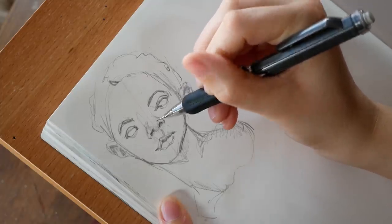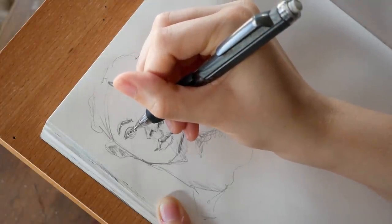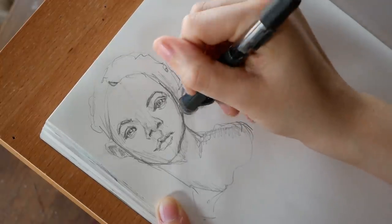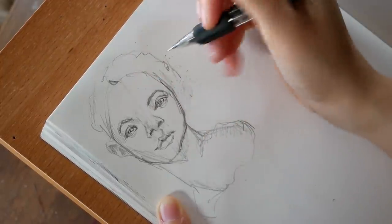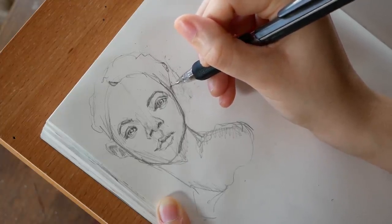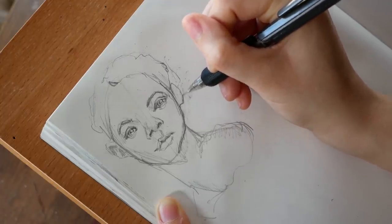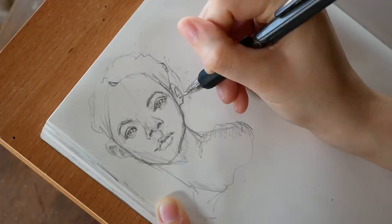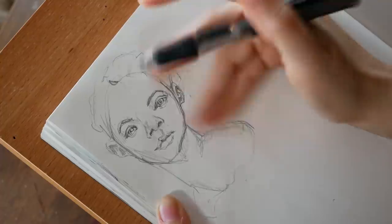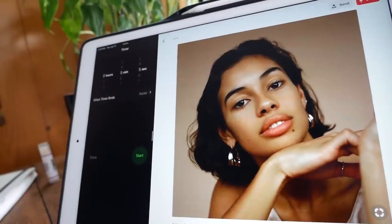I want to get the overall gesture, the overall silhouette of the head down first before I go in and start carving out the details, just like you would with sculpting. I'm not going to take a little piece of clay and build an eye and then build another eye and then try to fit it onto something slightly larger that would be the head. I always want to start with my biggest shapes and work into smaller details. As I was going through this challenge, I started noticing that I would easily spend 20 to 30 minutes on each head, and that was just way too much time.